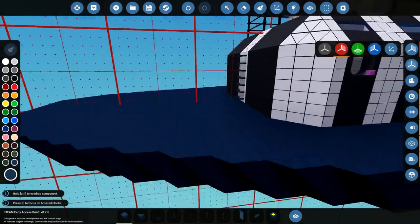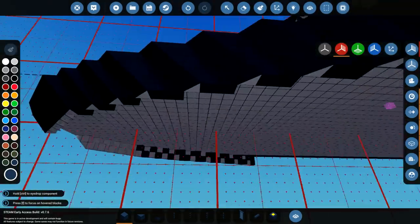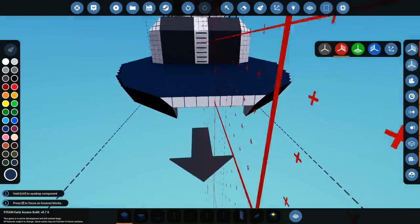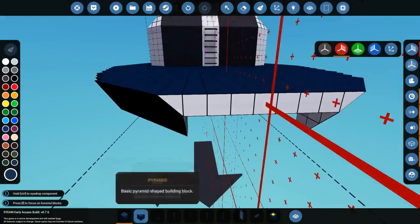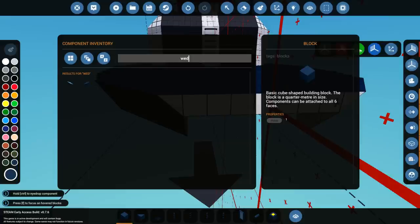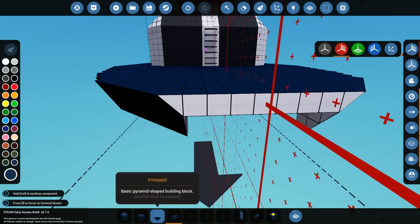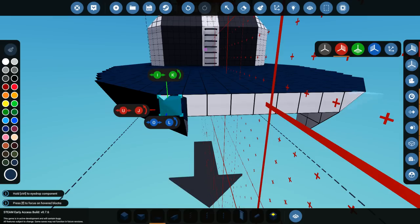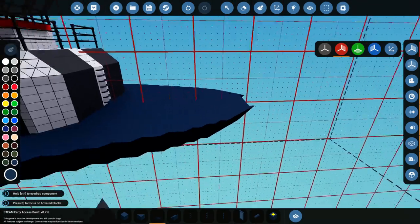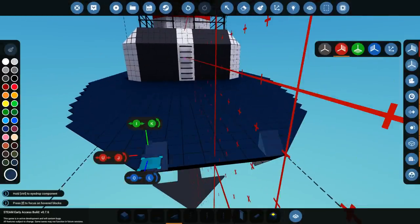Awesome. Now, we do need it to sort of come up as well, because the front of tugboats generally are a little bit higher. So I do want to do that. See, this is the problem with starting so high up. It is a bit of a problem. Also, with blue stuff, it's really hard to see on the hotbar what's going on. But whatever, that's okay. So do this. There we go. And it is pretty much going to merge together right there, just like this.